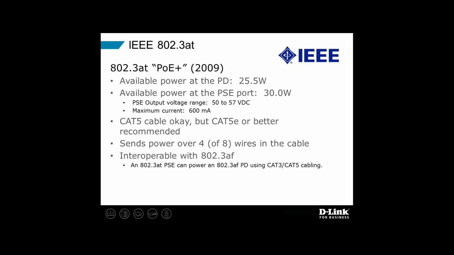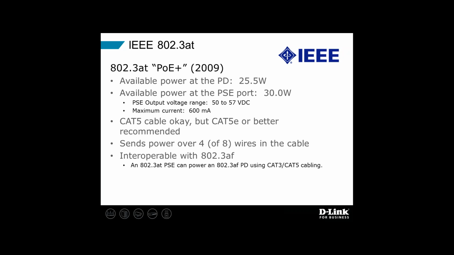Now let's look quickly at AT. AT came out in 2009, and it increased the amount of power that's available in a PoE system. So with 802.3at, it makes available up to 30 watts at the PSE port. And again, with voltage drop at the other end of the cable, it ensures that 25.5 watts of power is available at the PD. It does this by using a DC voltage between 50 and 57 volts. Note that the minimum voltage from the previous standard was raised from 44 to 50 here. That's one of the ways that they attained this higher power rating.